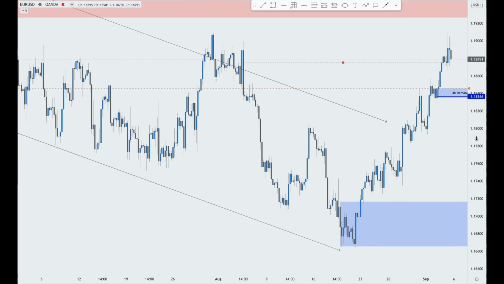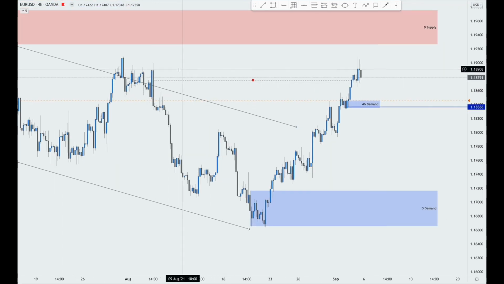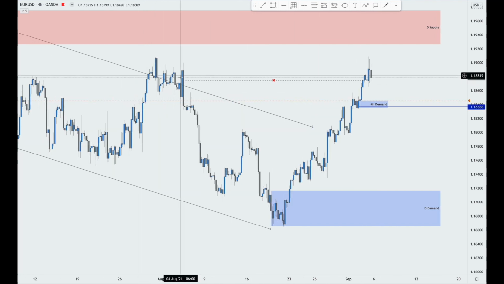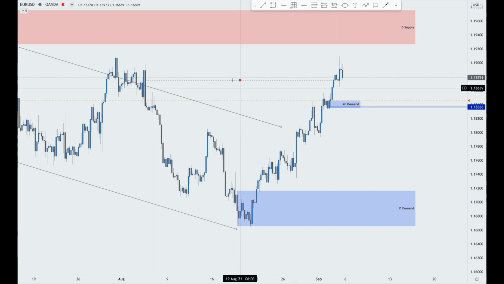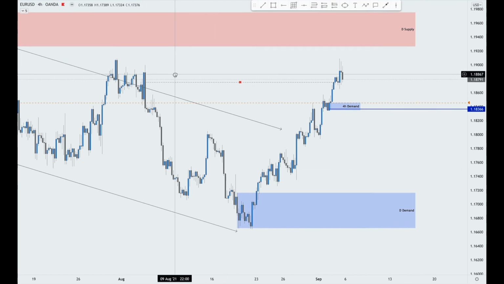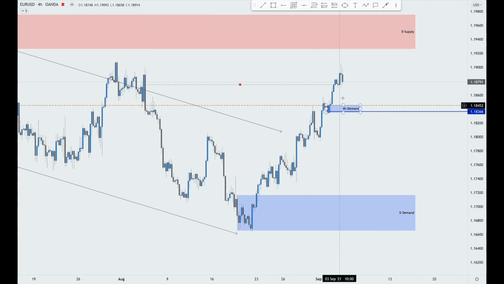Okay, on the 4 hourly then, initially I had somewhat of a demand zone over here because again, the rules were there. So we've got the last candle before the strong move down that broke the structure and so forth. However, we've already been there. We've already tried to mitigate it and not much of a response was there. So it's not like we've tapped it and then broke down. That's because that level of supply wasn't really valid anymore, and therefore we're now continuing higher with the same momentum.